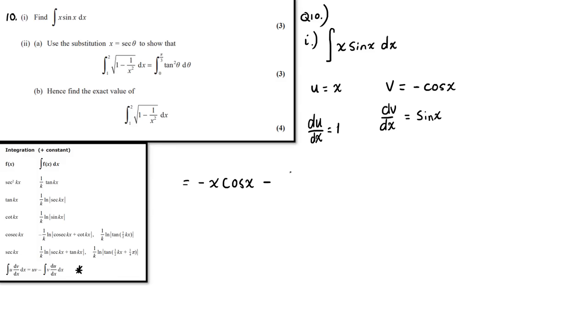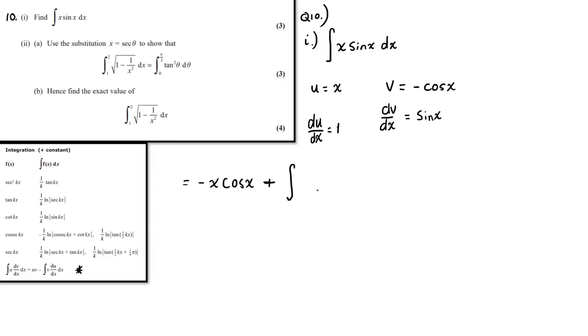Now it's minus the integral. So it's minus the integral of v du by dx. So that's v, which is minus cos x, times du by dx, which is 1. And there's a bit of a trick here. You don't have to do it. You can keep the minus on the inside of this integral. But because this is minus cos x, that's essentially minus 1 lot of cos x. We can apply linearity here, and we can take that minus 1 outside of the integral. And because it's already a minus, that's minus the integral, so that becomes a plus.